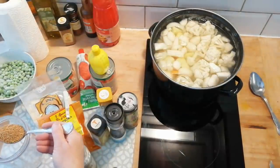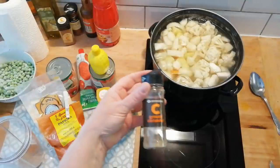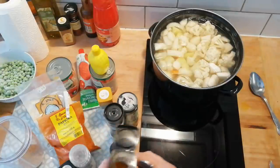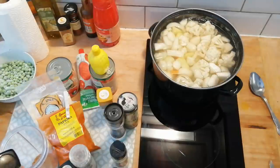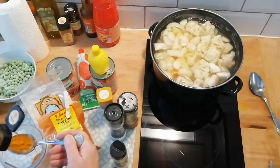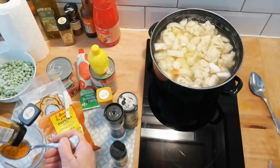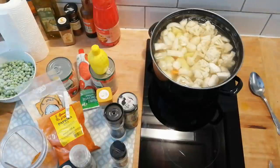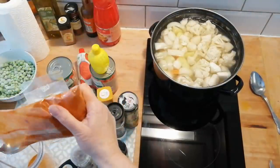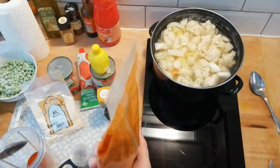I'm going to have a good rounded tablespoon of yellow mustard seeds. I don't have much coriander, so there's about a teaspoon in there. Right, I'm going to use a tablespoon of turmeric, so we've got a tablespoon of yellow mustard seed, around a tablespoon of turmeric, if it will come out. Right, and I want a rounded tablespoon of paprika. This is not the hot paprika. If you've got the hot version, I wouldn't put as much as this, because you'll make it very spicy.